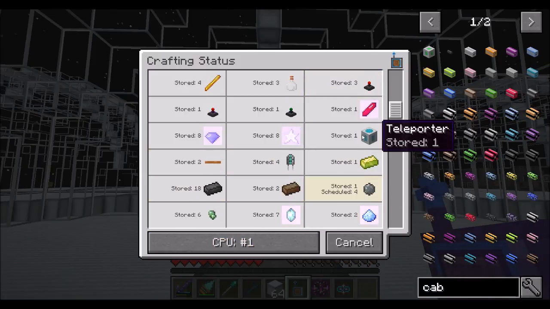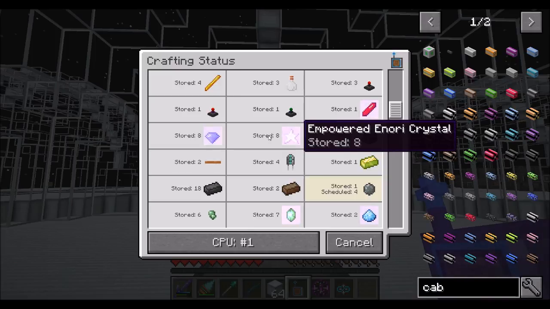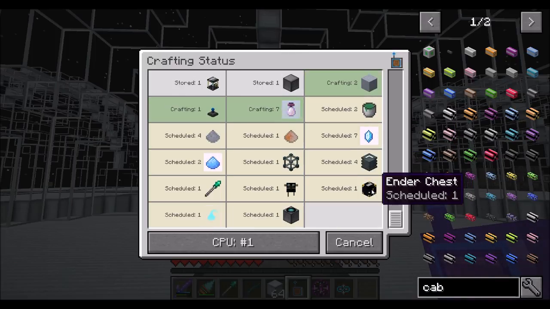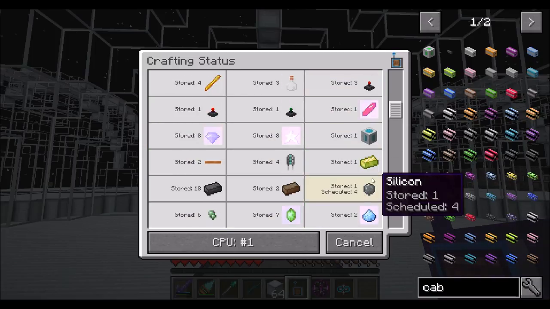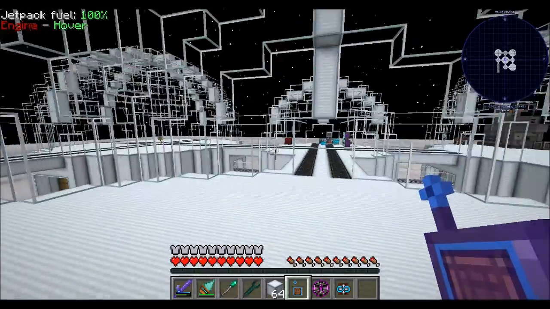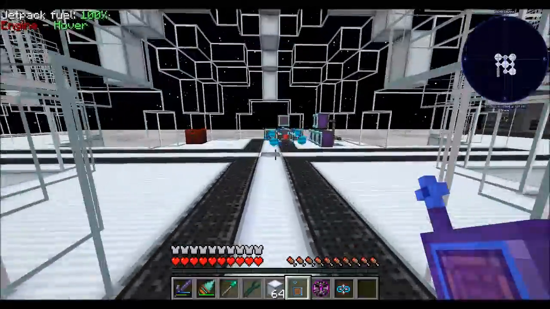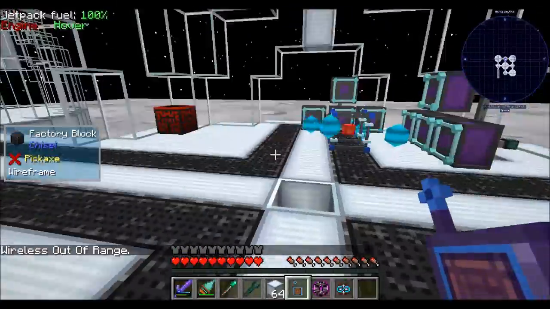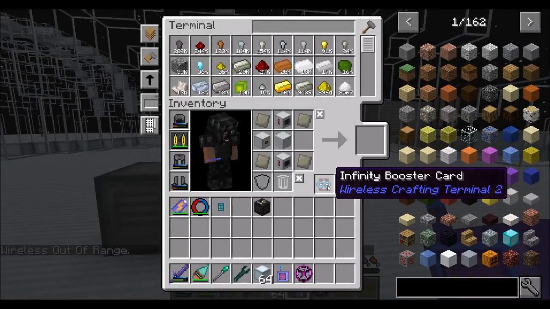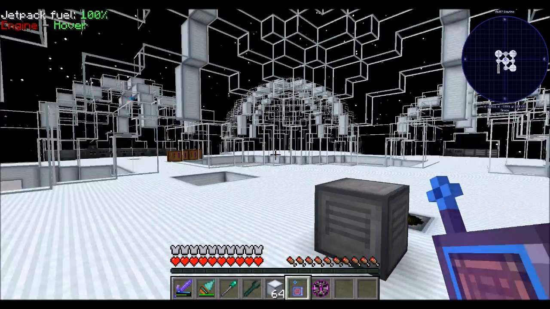Working on a teleporter at the moment, which you can see we are currently waiting on some silicon, it looks like, and a few other things. But once we have this, or no, wait, is that the teleporter that we're waiting on? This is the teleporter we're waiting on. Yeah. The other one is some other stuff. But yeah, this thing's cruising. Nice. Wireless out of range. Killing me. For whatever reason, today, this one's popping out of here like crazy. So let's do this.